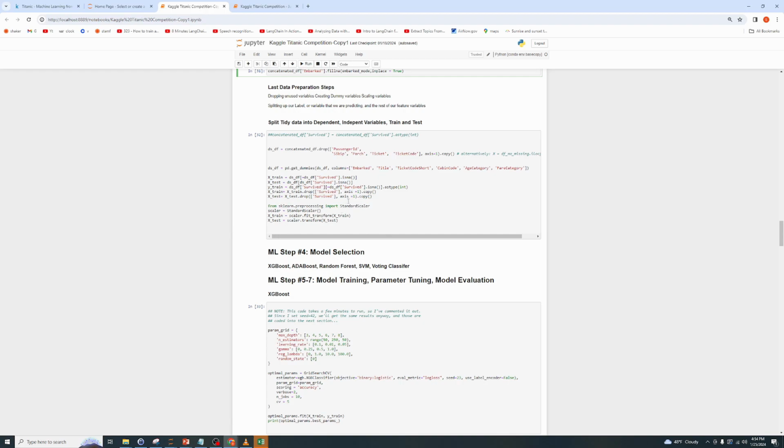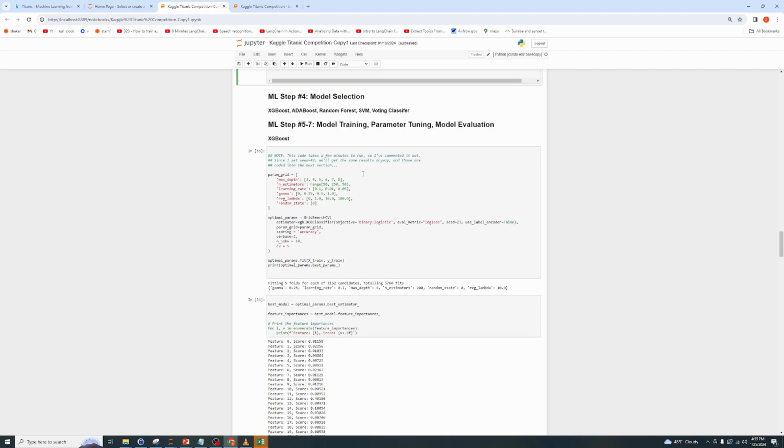And we scale the values so that some of our models aren't affected by the continuous variables of different ranges. And we do some formatting of some of our data types. So now that data preparation step is done, we can move on to model selection.